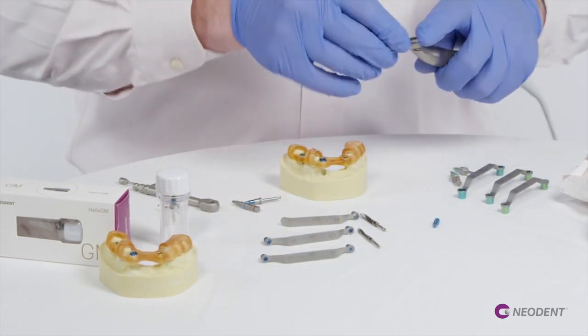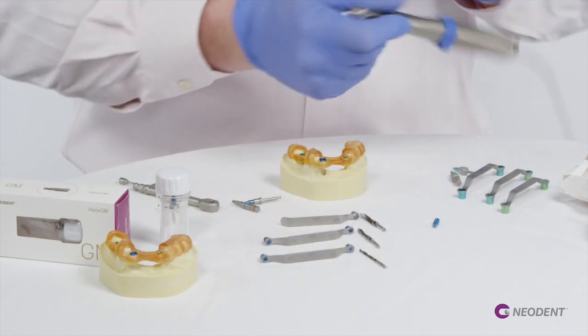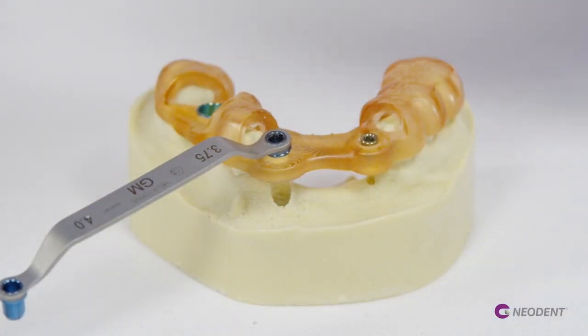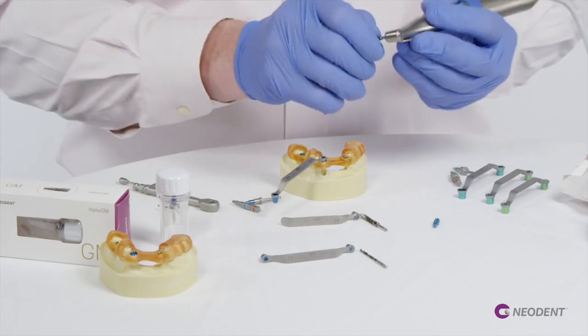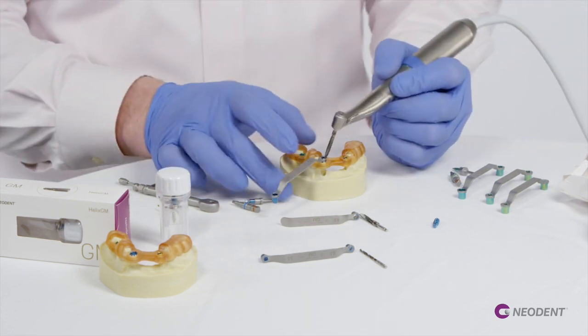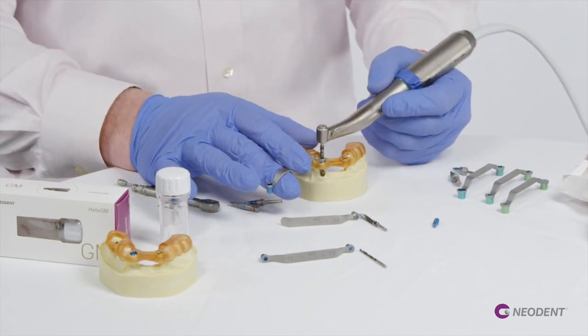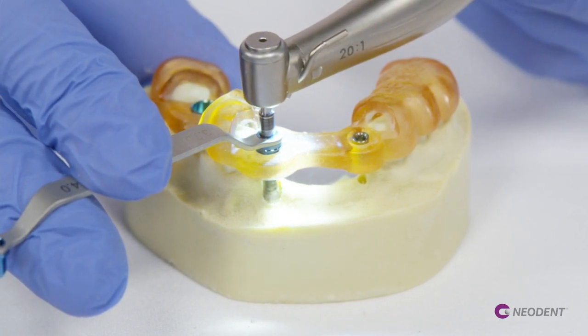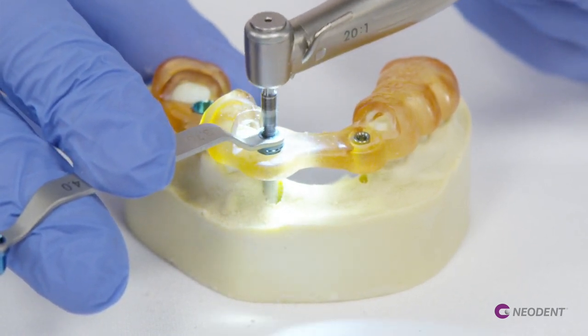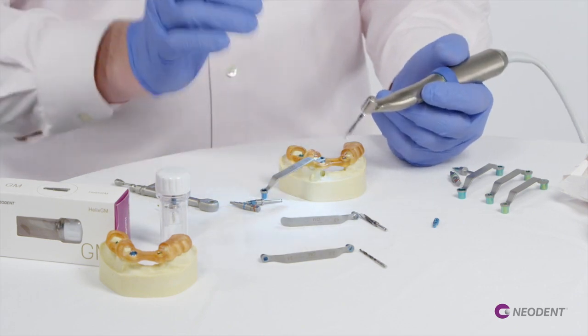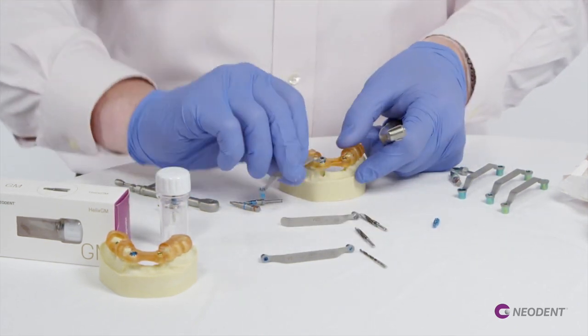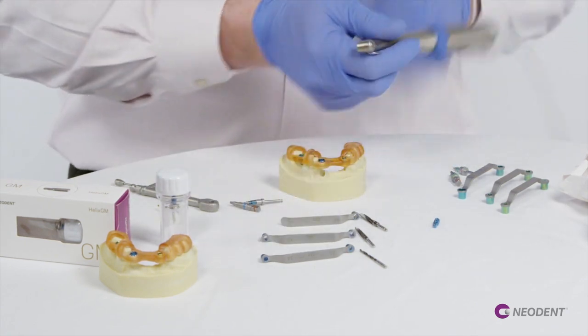Now we transition to our second drill. Just like our conventional kit, we're going to the 3.5 diameter drill. I'm going to place this into my handle, passively fit this down into our spoon, start our osteotomy. It's really good if you can do a pumping motion that gets water irrigation down in and along the side of our drills to keep those drills cool and not heat or necrose the bone.